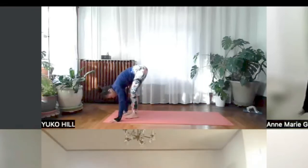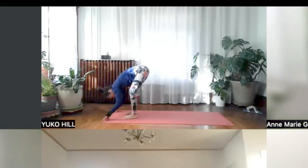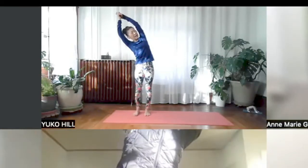Then stepping back foot forward. Let's together inhale, halfway up, chest forward. And exhale, bow down, relax. Let's together inhale, sweep back. And exhale, bend to your left, open up your right side.